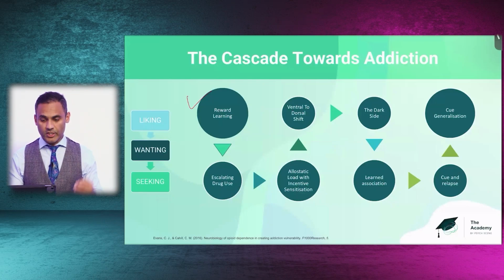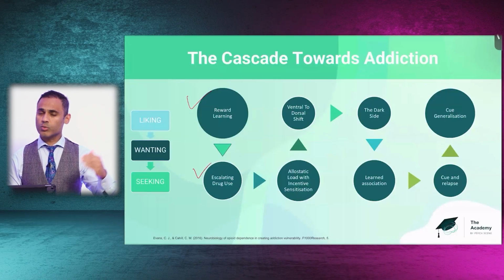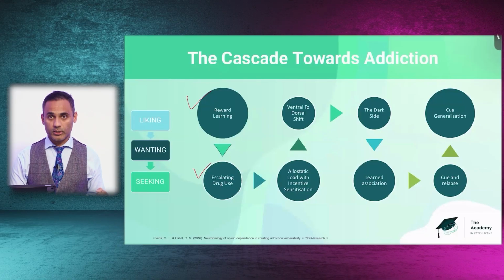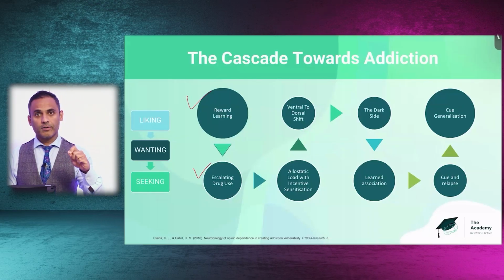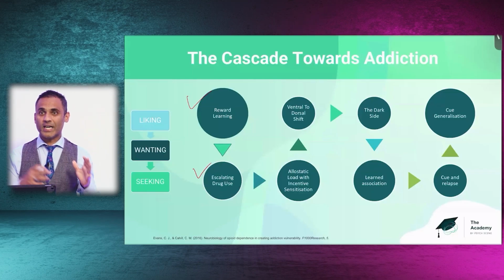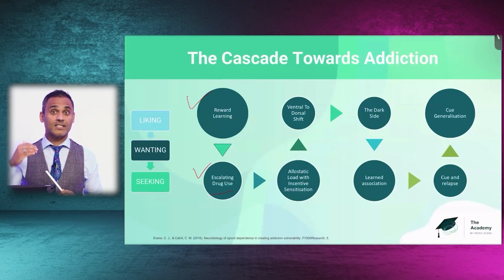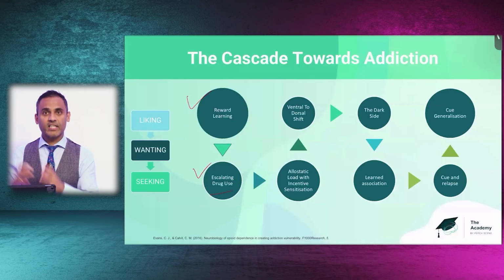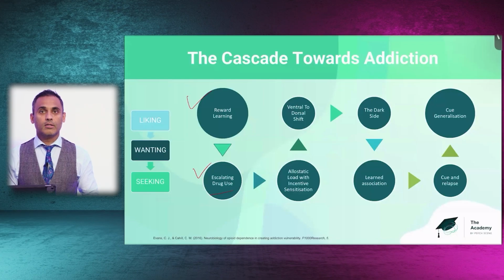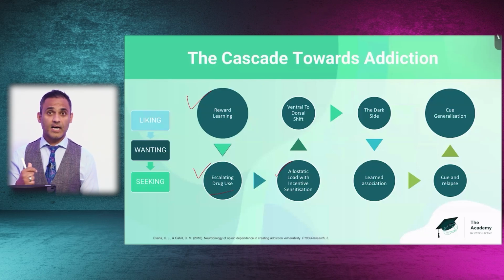Now, in some individuals, that surprise signal will lead to escalating drug use with the belief that we can control it. The issue here is that we know what we think we can do is often quite different from our behavior. We know that the allostatic load through this escalating drug use has started. It's having its effect on the brain reward pathways. So therefore, we have allostatic load with incentive sensitization.